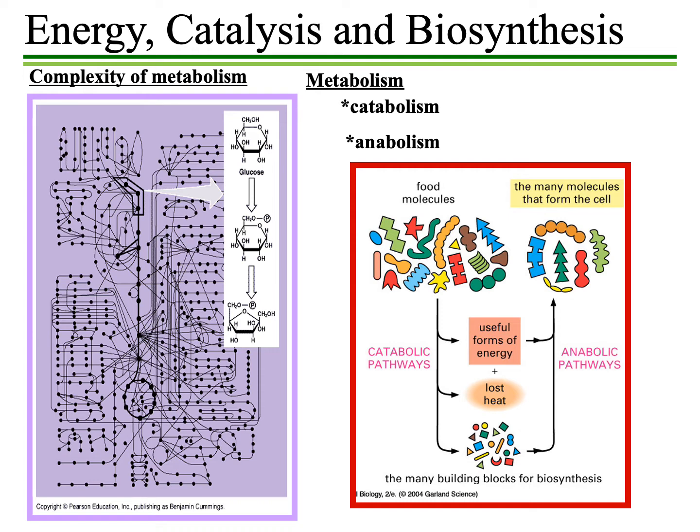In the figure on the right-hand side of the slide, particularly focus on the left-hand portion of that diagram. You can see up at the top the larger food or fuel molecules that are then broken down by catabolic pathways into smaller components that can be utilized in the cell. The important thing to note is that useful forms of energy are typically released in these types of reactions. In addition, there is a great amount of heat that is lost when these reactions take place, but we're really not going to focus on that for our purposes in this cell biology course.